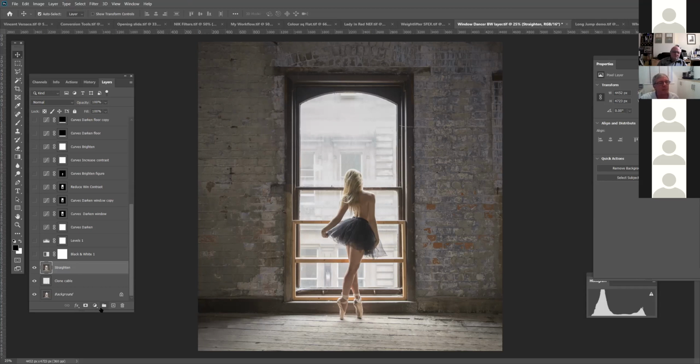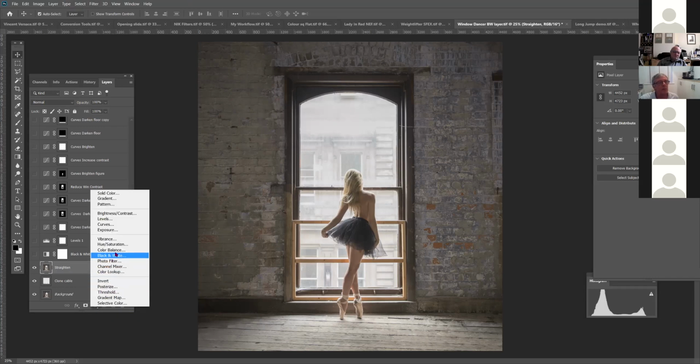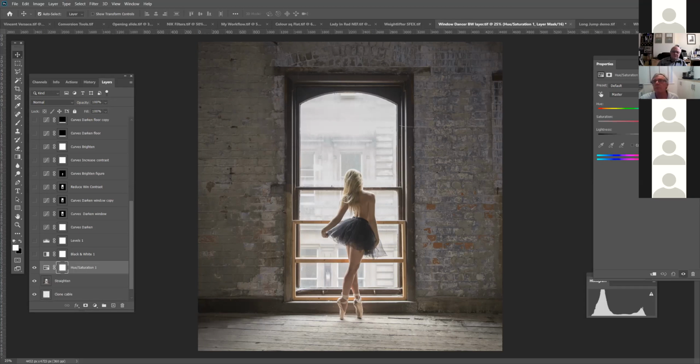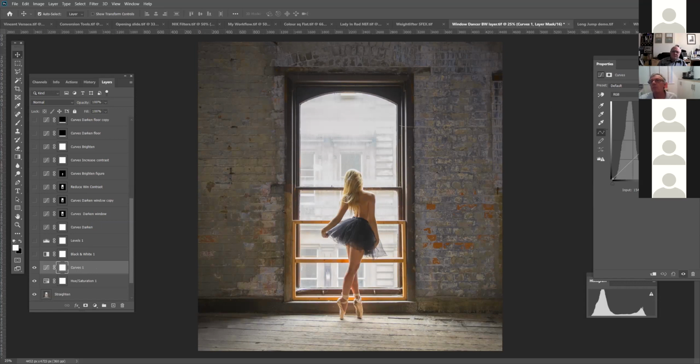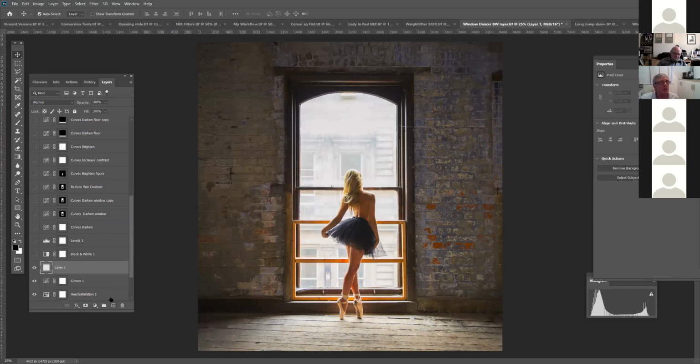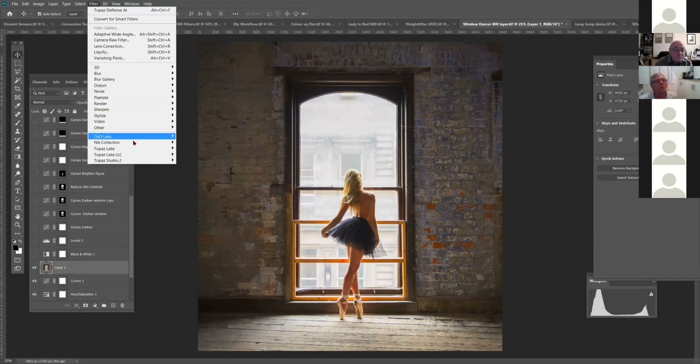Right. Let me do all those things I did before. So we increase the saturation. There we go. Increase the contrast. So you can already see how much easier that's going to be to find the model. And I sharpened, didn't I? So let's put another layer in there. Consolidated layer, so Alt, Shift, Control, and E. So it's got all this combined in this one. Sharpen it.